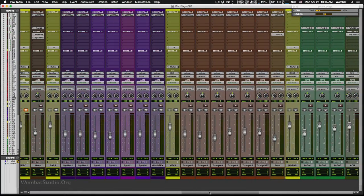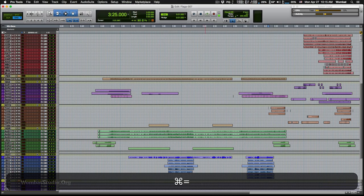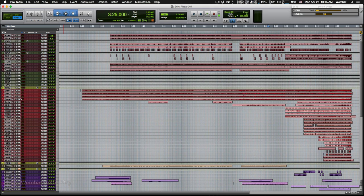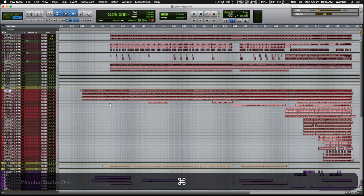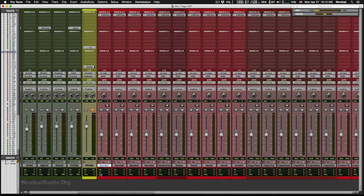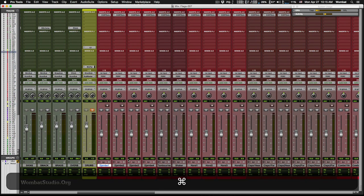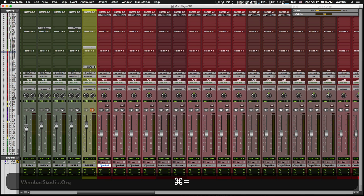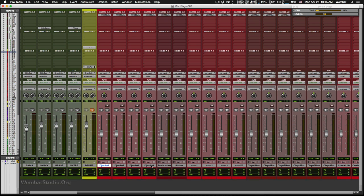So, moving on to percussion. Let's mute the bass, keys, horns, guitars, and drums. And we'll start with the djembe. And since the djembe goes through the whole song, I'm going to give it its own sub.